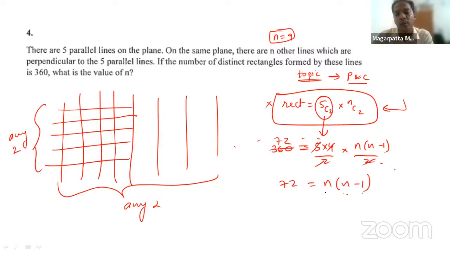Can you think of two consecutive numbers, because n and n minus 1 are two consecutive numbers, whose multiplication is 72? That is simply 9 into 8. n is the bigger number and n minus 1 is the smaller number. So 9 into 9 minus 1, that is 8, and therefore n should be equal to 9. I'm sorry. Right? If you would have solved the quadratic, you would have taken a slightly longer time. So you should try to do it this way if you want to improve your speed.